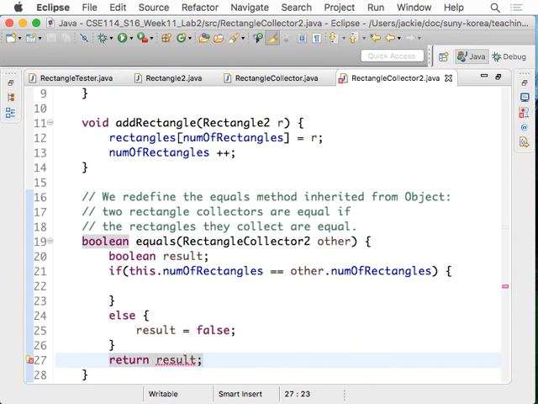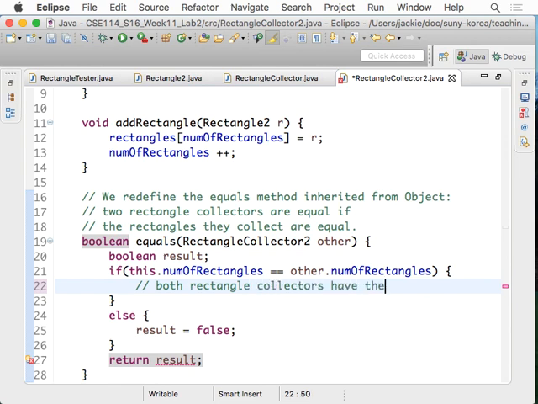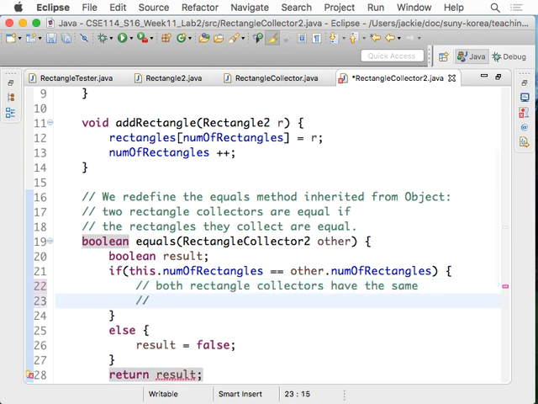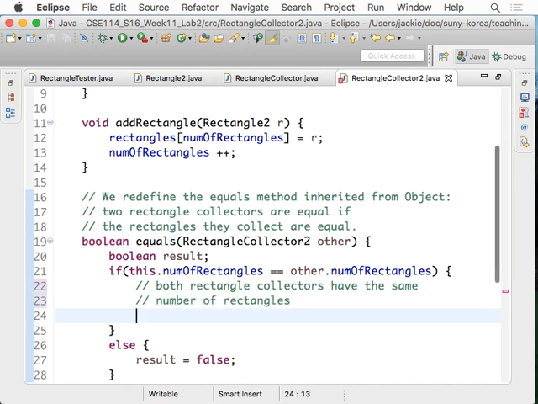Now I have to see, in the if branch, how am I supposed to update the result. So now I'm in the if branch here. Both rectangle collectors have the same number of rectangles.